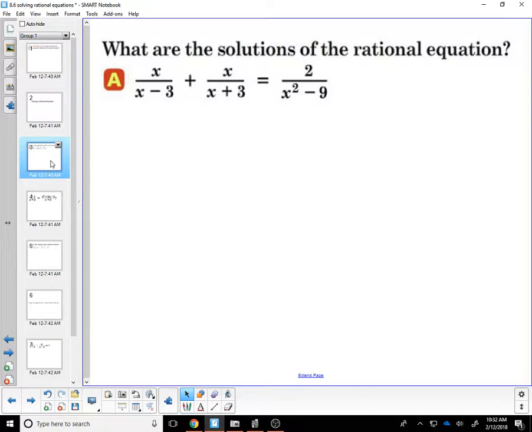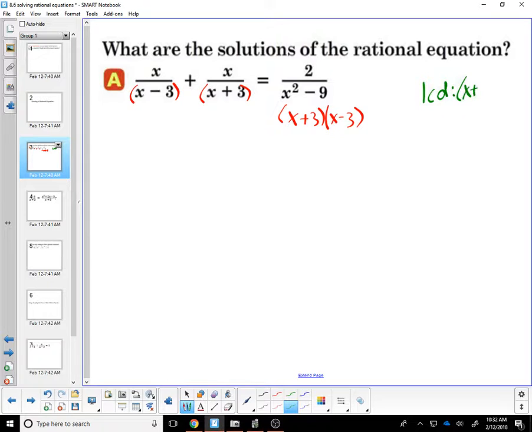Now, this is just one number. That is one number. This can be factored because it is a difference of squares into x plus 3 and x minus 3. Okay? So, when I want to find the LCD, I'll make a little note, and I'll use another color too. My LCD would have to be, I need x minus 3, don't I? And x plus 3? So, do I need to put this one in there? No, it's already taken care of. Do I need to add this one? No, it's already taken care of. They're both there already. So my LCD is x plus 3, x minus 3.